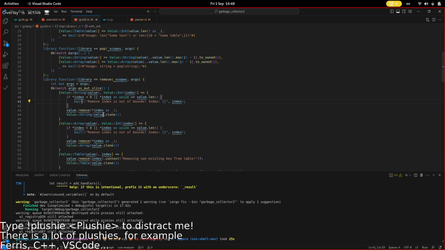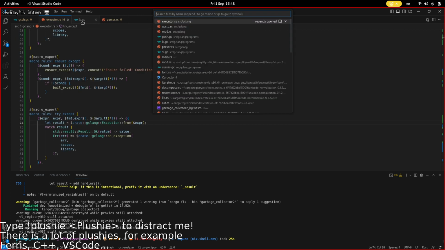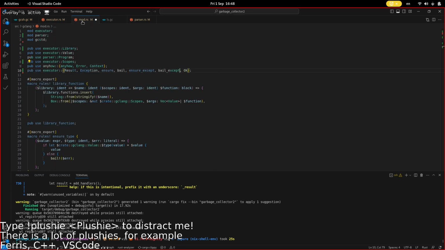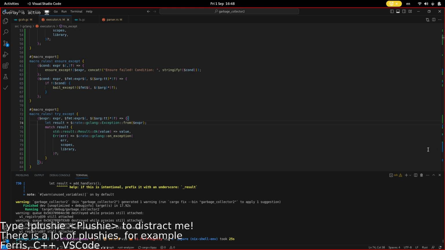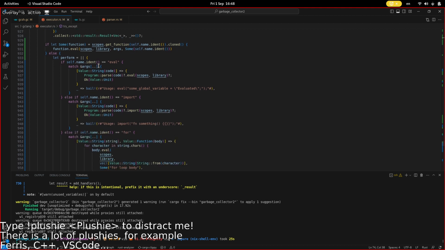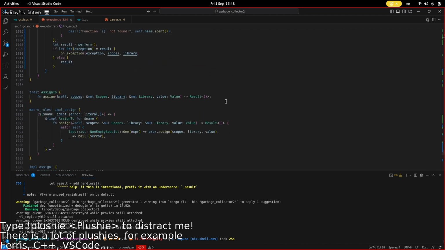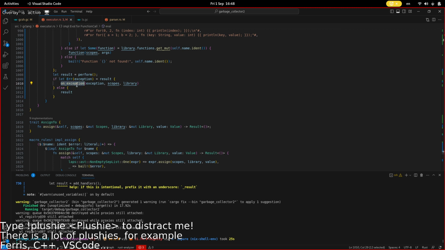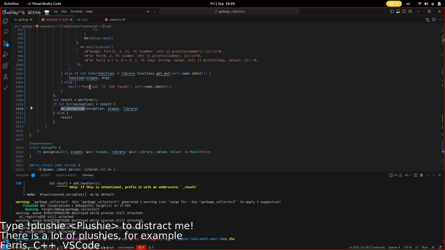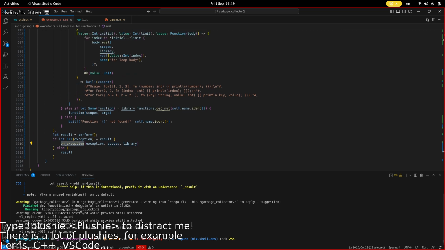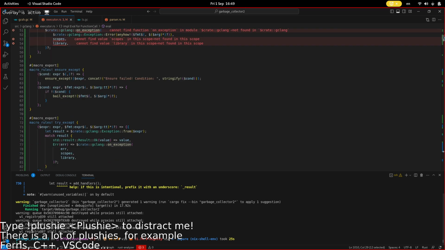Okay, maybe I need another strategy. Okay, I'll remove some things here. Go to executor. I think perform library functions are actually checked. They have errors here.